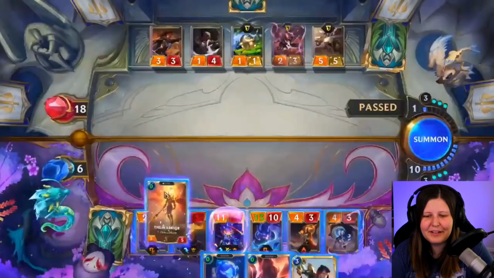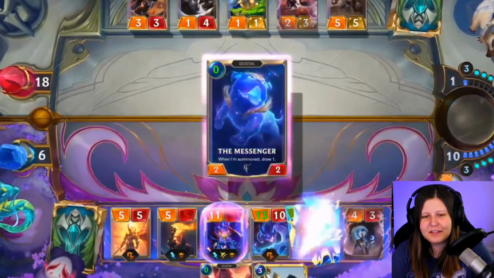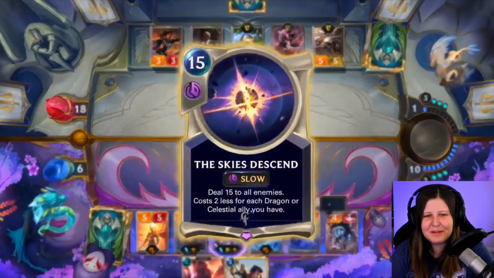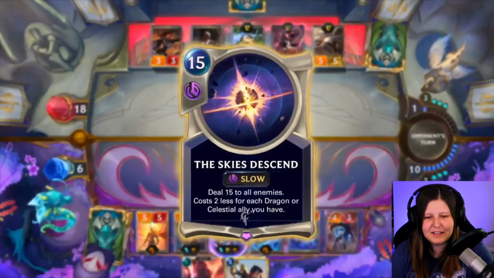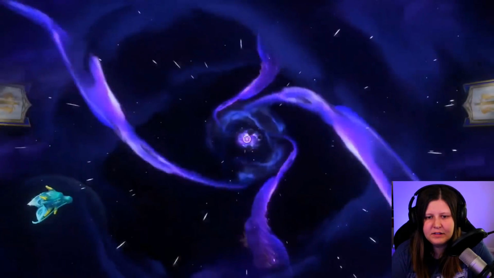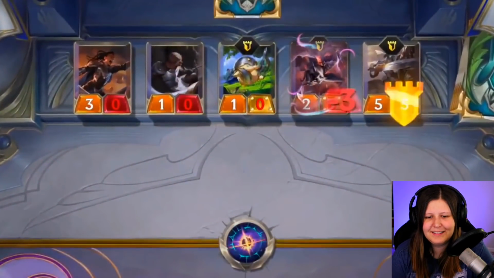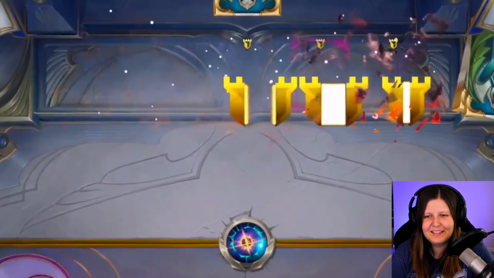Okay. Create something. Challenger 0 mana. The doggo. Cosmic Doggo's so great. Sky's Descent. Deal 15 to all. Cost 2 less for each dragon. I think it was in play. I didn't get to read it quite. Easy.